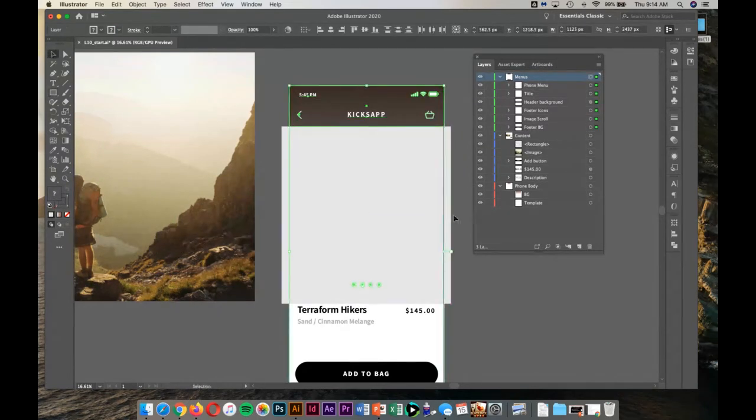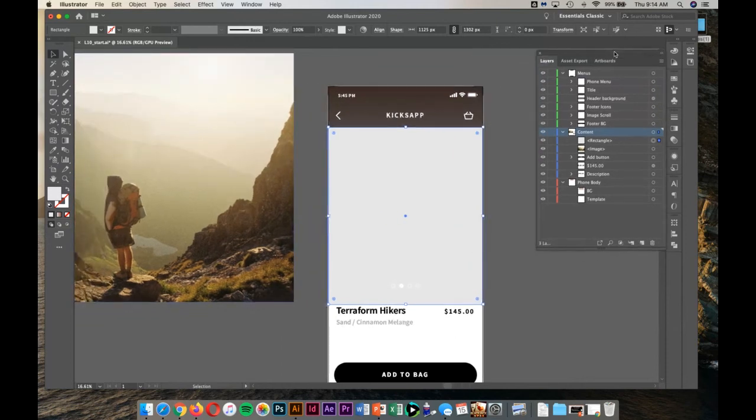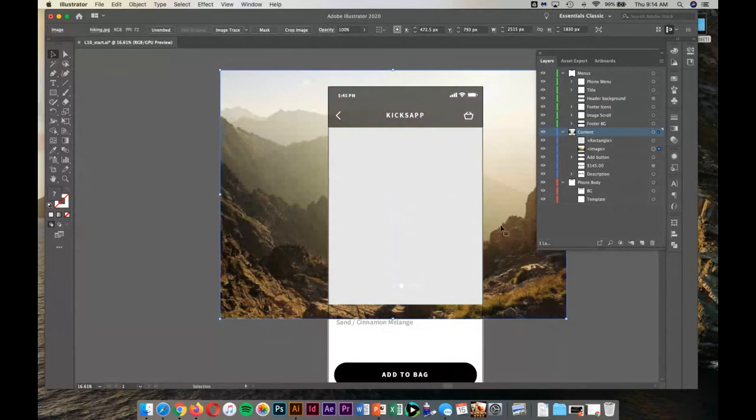So now what I'm going to do is I got this box and I want to build this thing as a mask. So I got this little blank box. It's just full of a basic light gray color. What I want to do is make this image get trapped inside that box. So I want to pay attention here. I'm going to call this my frame, that new rectangle that I just drew.